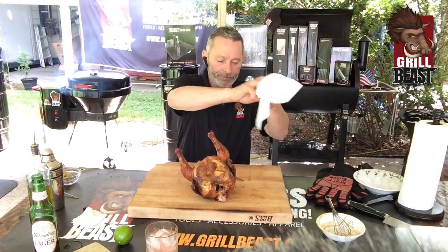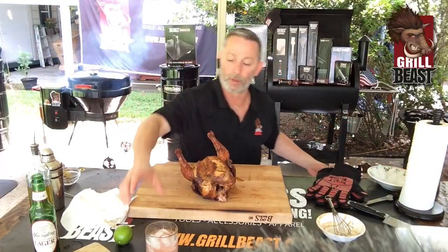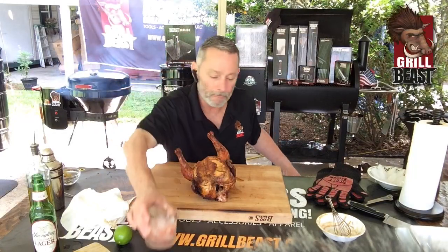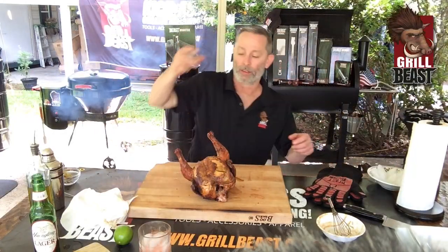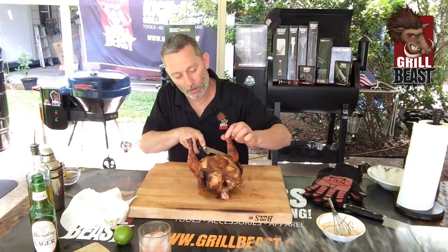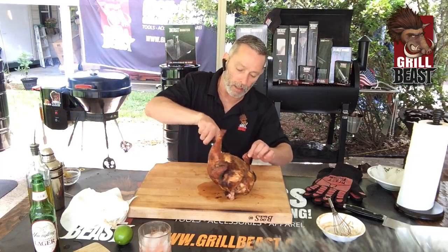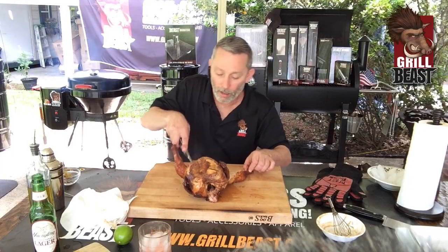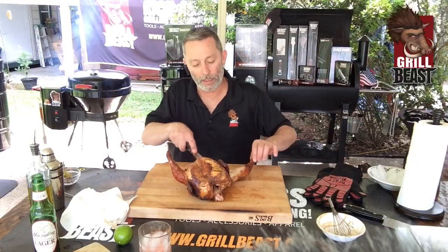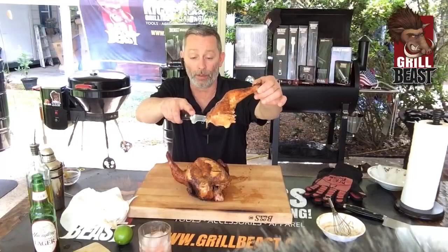Now watch, this thing is gonna literally almost fall apart. All I'm gonna do is cut the skin just to loosen it up, and then, I'm telling you, it just kind of falls. Right there. All I had to do is cut through the skin. That's it. Look at that. I don't know if you can see how beautiful that looks.